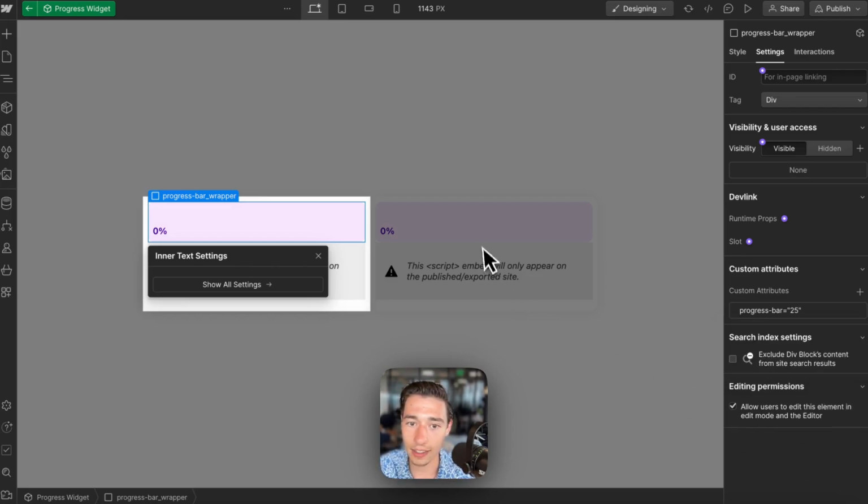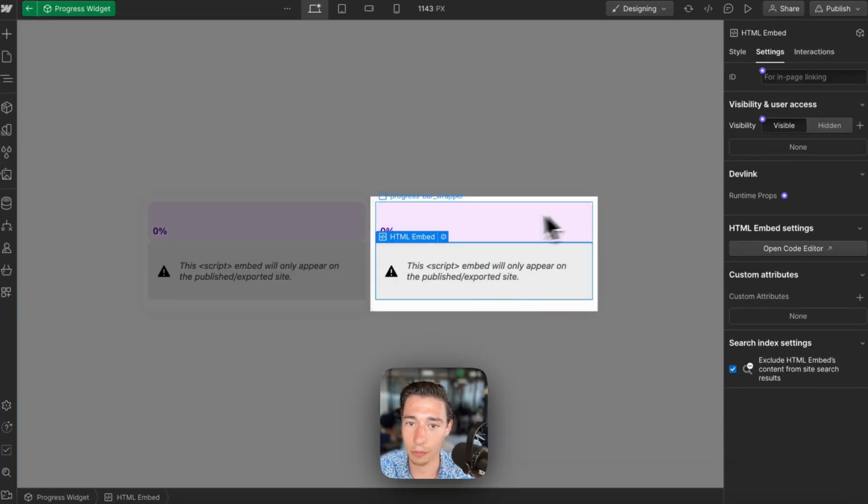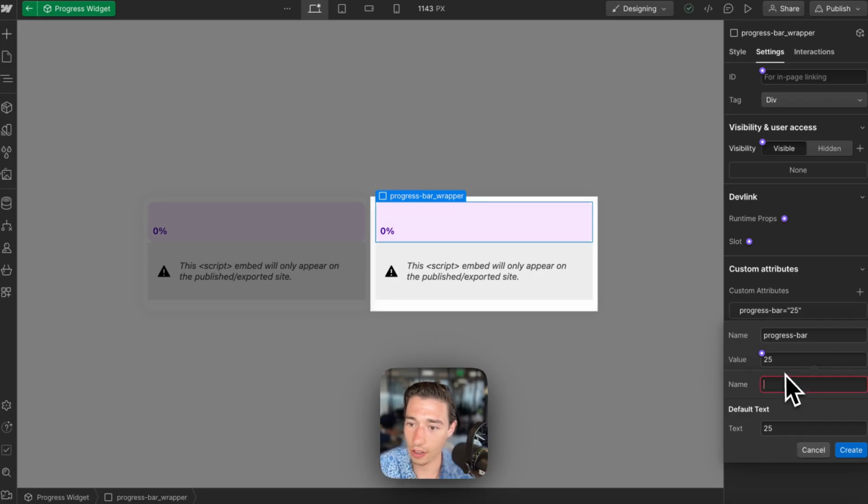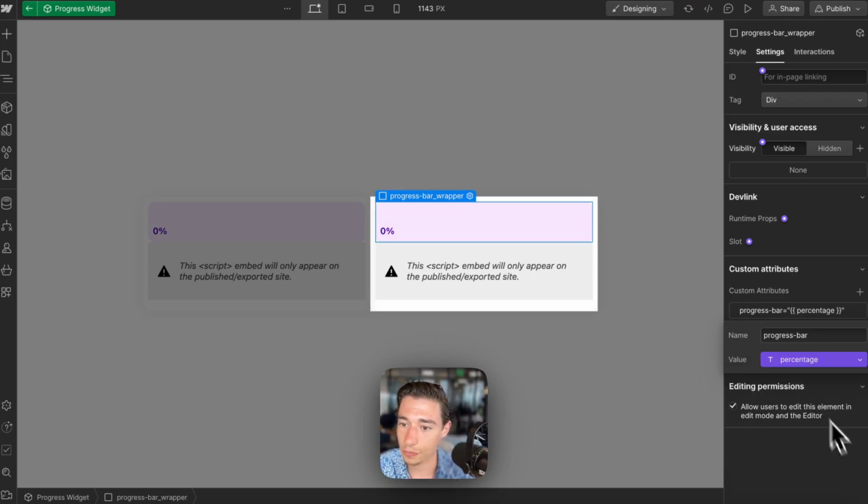And, oh, as you can see, since we're using the component here, we are adjusting those values. So create and connect new property, probably. Let's call this percentage.